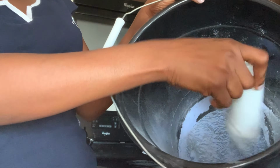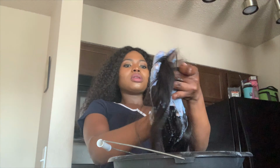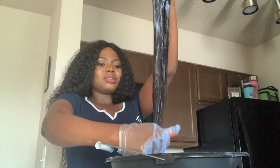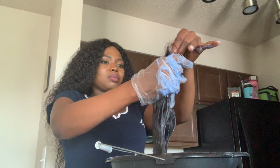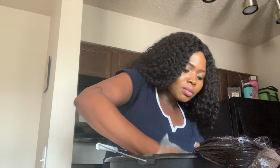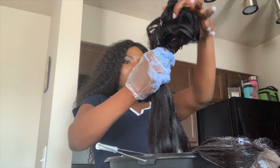It comes as that's the color it comes in, and then it turns blue, but it's gonna bleach it into a blonde color real quick. So I'm starting with the closure because that's what I want done first before the hair bundles.